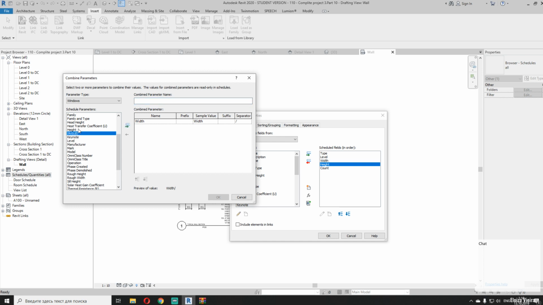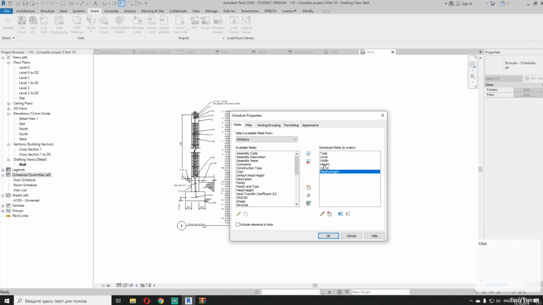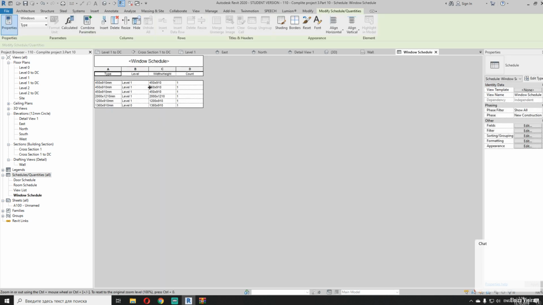It's here. Actually, the height will be the second one. Yes. I need the separator like that, and that's it. Let's say okay. I will delete those two parameters now because now I have the combined parameter. Let's say okay. As you can see, we get all our windows by levels.